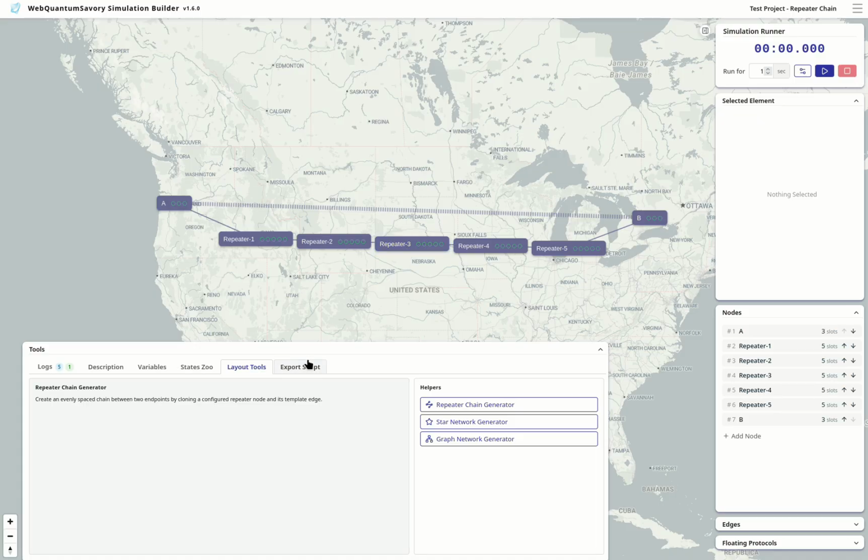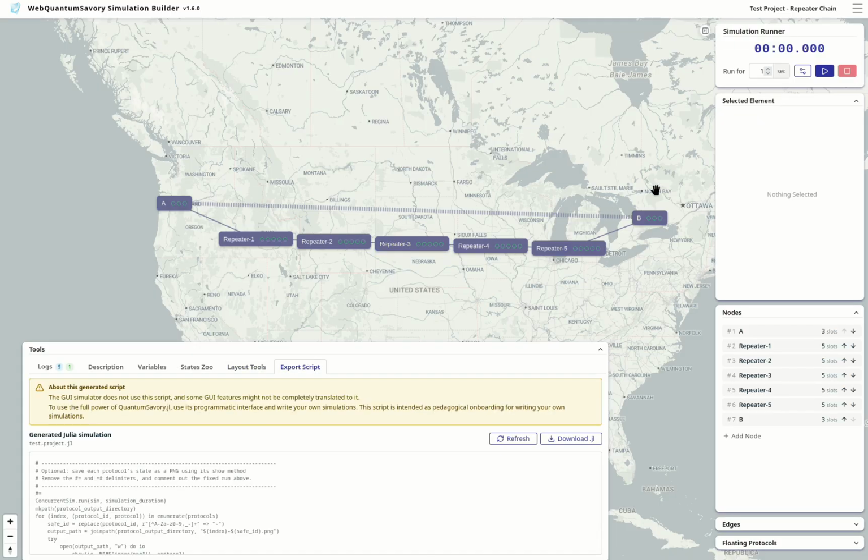And hopefully this is sufficient. We have A, and then the final index is B, and each repeater will be checking for something entangled with an index beneath it and an index above it, and if that happens, a swap will be performed. So let's see whether this works.